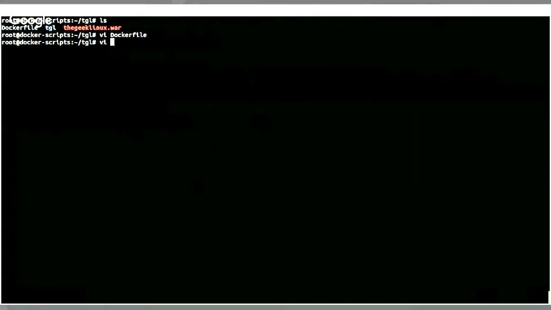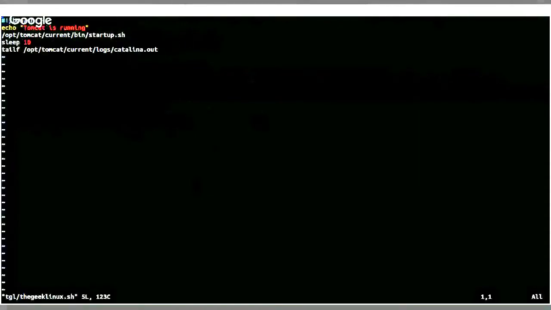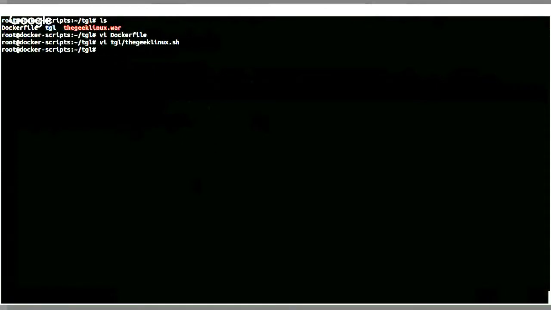It has just some commands which will start the tomcat, and then tail -f the catalina.out, which is the log file of tomcat. So I can get the log file in the container logs.